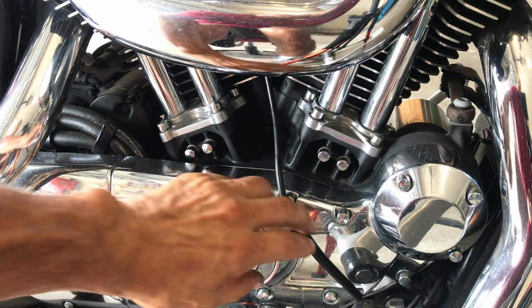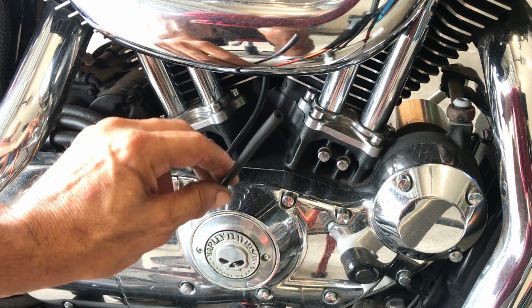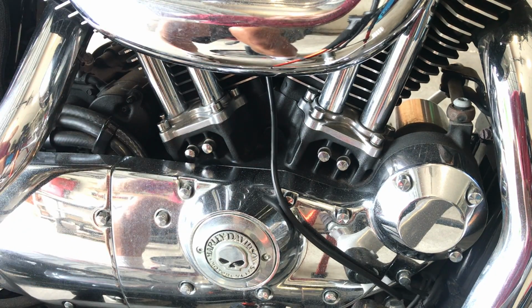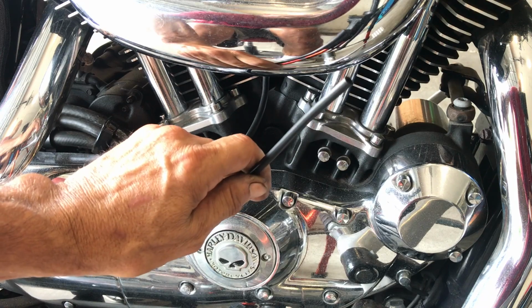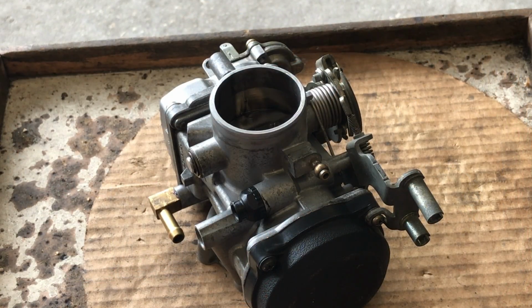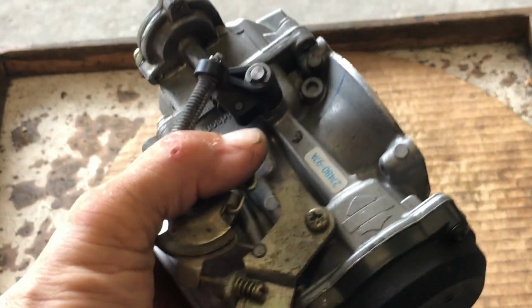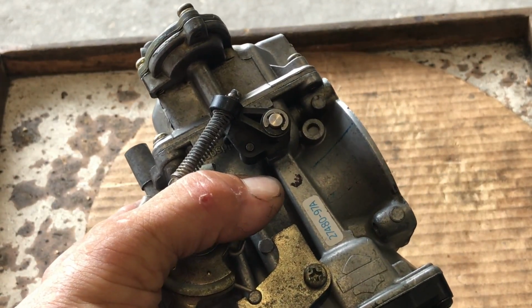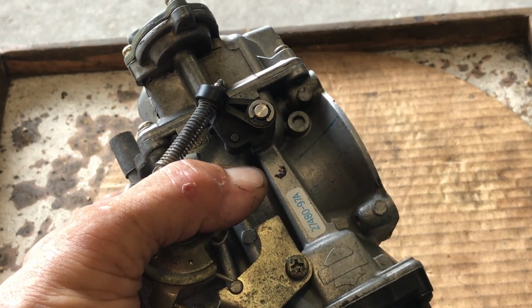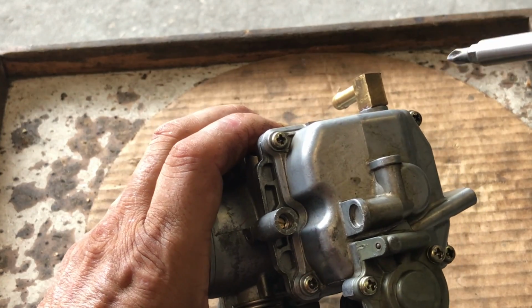But this hose here, if you're leaking fuel, there's a good chance. There's only two ways fuel can leak out of here: a bad petcock or a bad needle jet on your float, which I will show you. So with that, I want to review. This carburetor has been gone through, but I just want to show you guys how to remove that needle and clean that needle jet.